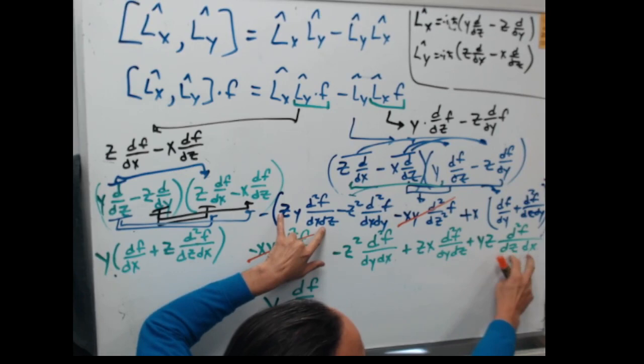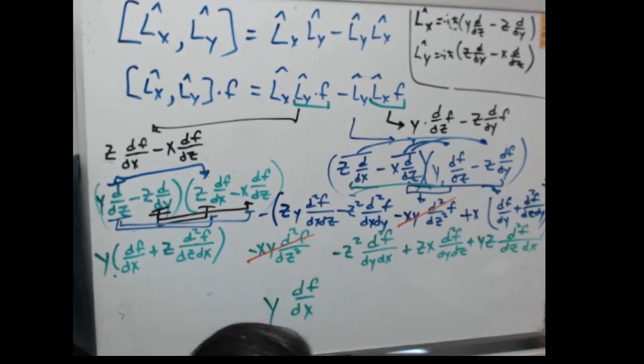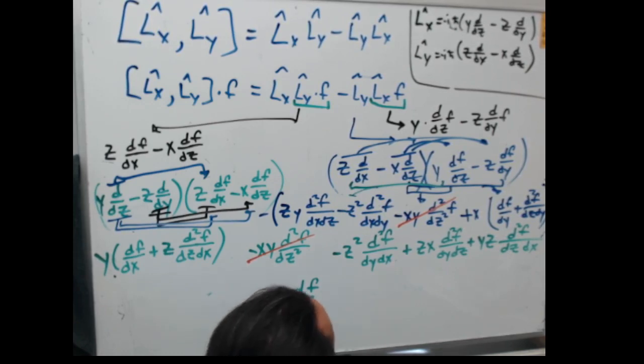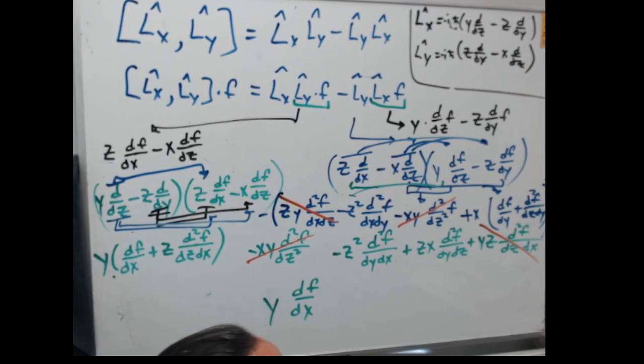Now, I said earlier I was keeping track of this order, but since f is just a function of x, y, z, the order of derivative in which you take a function commutes. Derivative of x, derivative of y, that commutes. So this zy term and this yz term, those cancel out. Did that make sense?